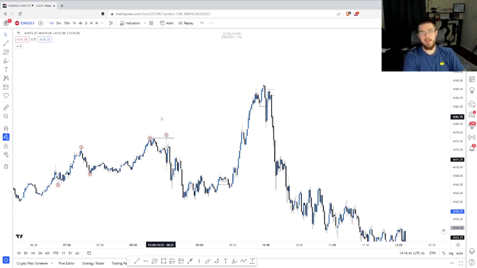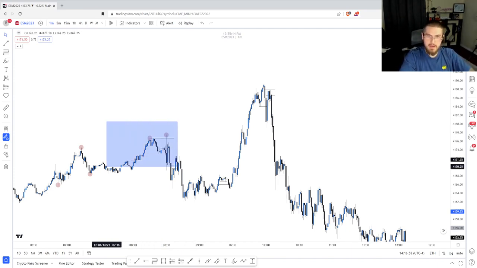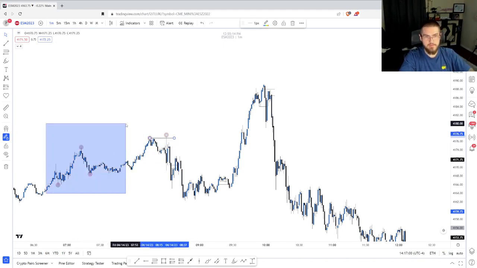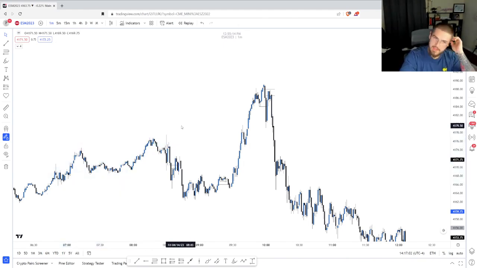That's the way I've been able to see a lot more consistency, and it becomes a lot clearer for me whenever I know exactly what I'm looking for, and not, oh, did this candle close beyond it enough, or is there enough volume. Really what it comes down to for me is just: is there displacement, and is there liquidity taken?